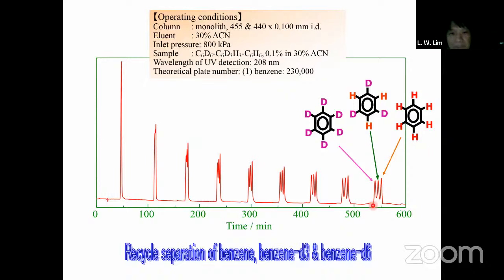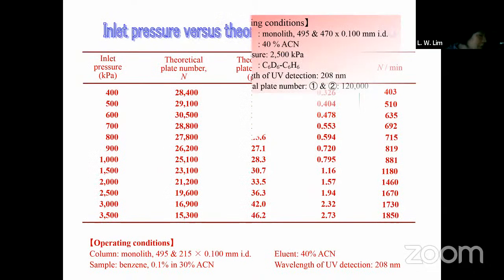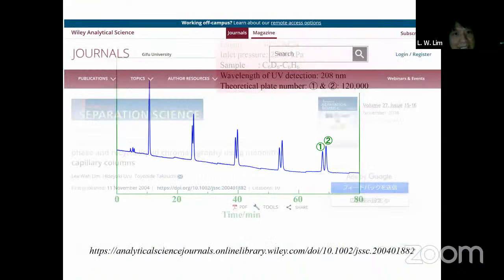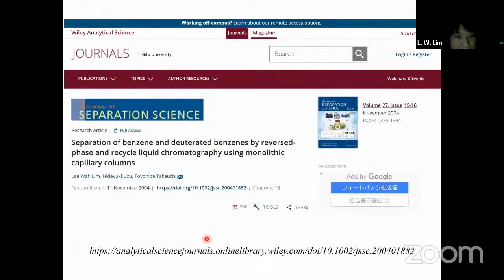Since I have only 5 minutes, for those who want to read more details, I will introduce this open access paper. It's very old, from 2004. Last time a company asked me if I have a patent. I said no, I don't have a patent, please use my system. So there is one company already selling recycle systems in Japan right now. Of course, they have their own patent, but my paper was in 2004. They referred to my paper and made the product.